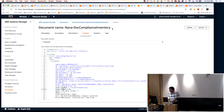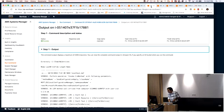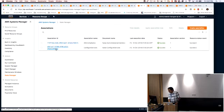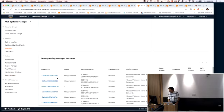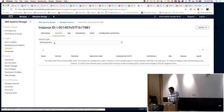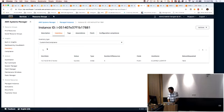So what does this give me is, when we get to the inventory section, and I can go in to, let's say, any instance, you get to see here the DSC compliance information that's submitted as an inventory. Any information that you would want to collect just via a PowerShell script that's running within the instance, you can collect, and that gets centrally logged in as a custom inventory type. Now you would be able to run inventory queries on this.